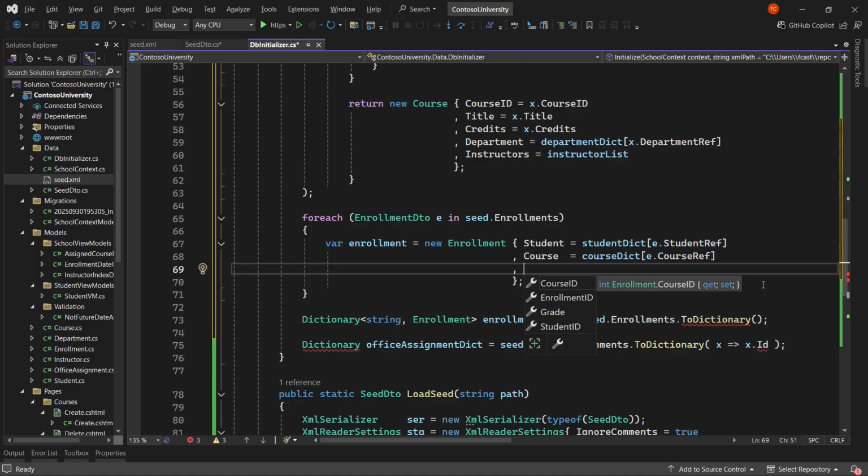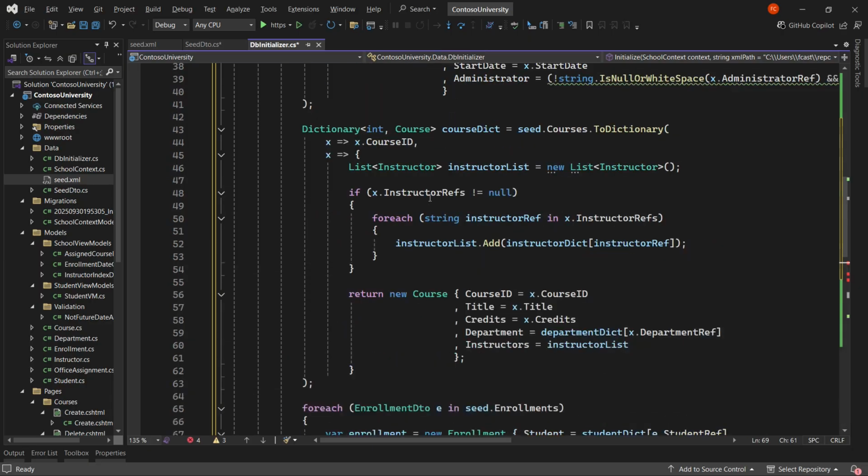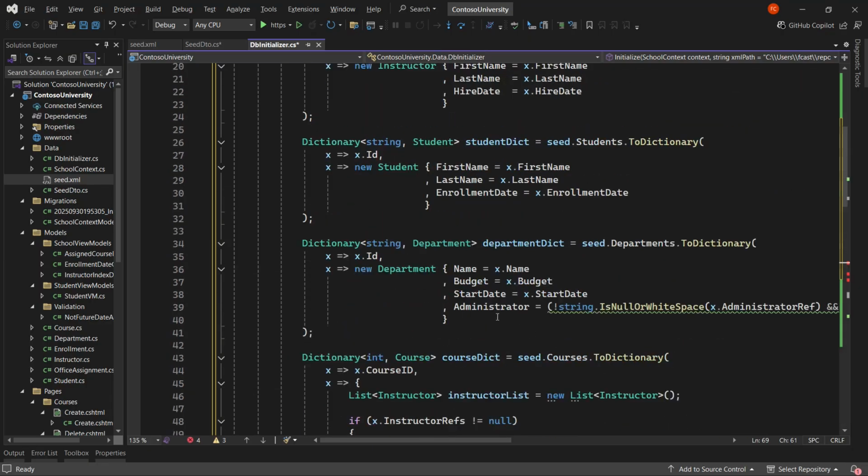And then for grade, we're going to do a sort of null conditional operator structure here like we did before with our administrator.